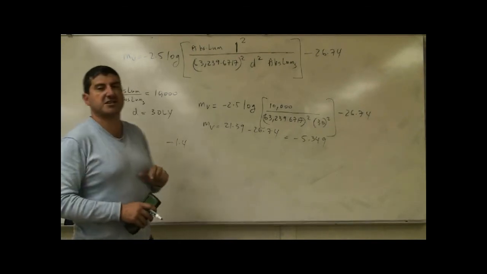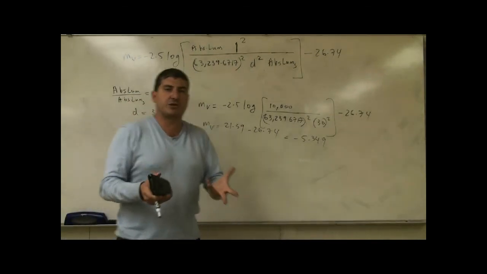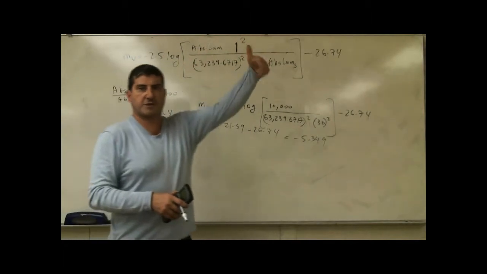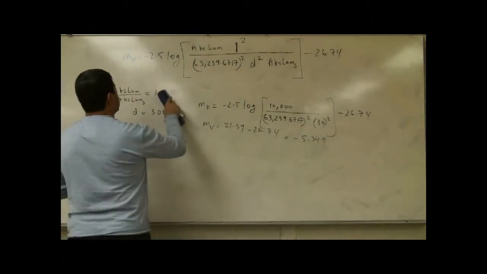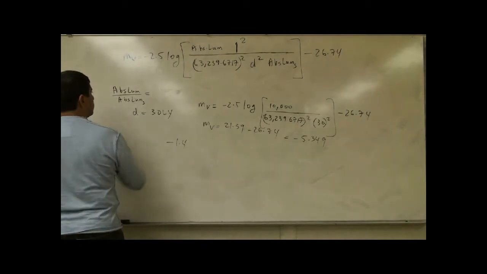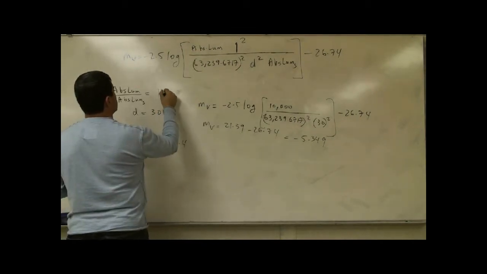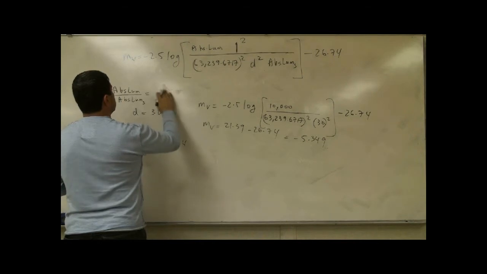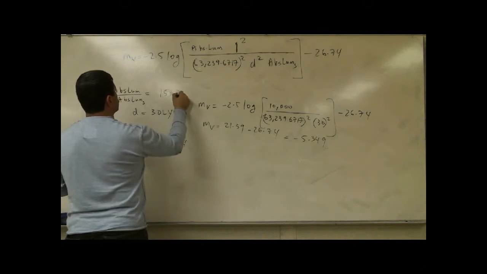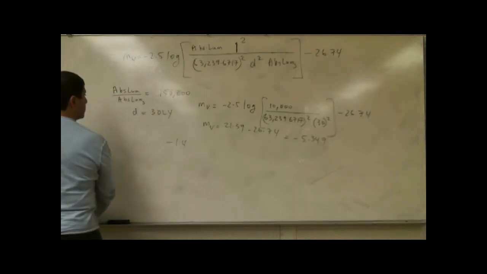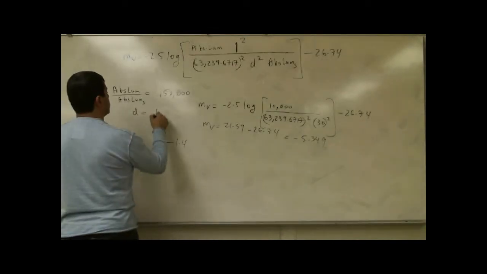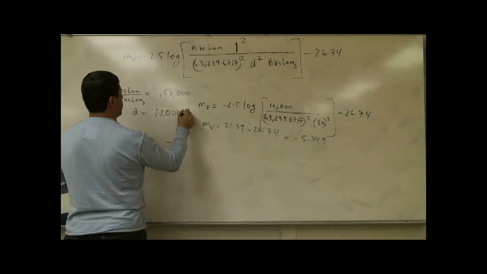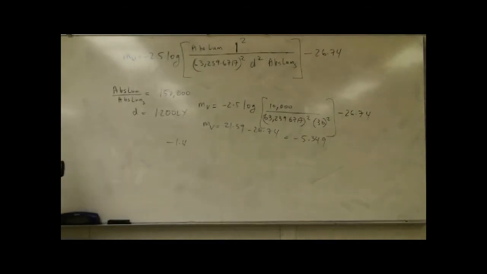So you could practice this on pretty much any kind of example. You can make a star closer, farther, much brighter, much dimmer. Let's just do one more example. Let's say there was a star a lot brighter. So let's say this one was 150,000 times brighter than the sun. And then let's say the distance was farther away. Let's say 1,200 light years away. Okay, so what would that be?